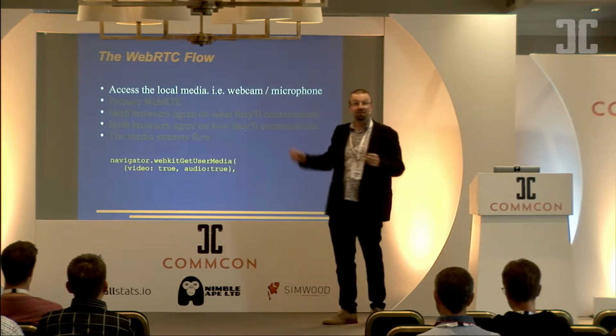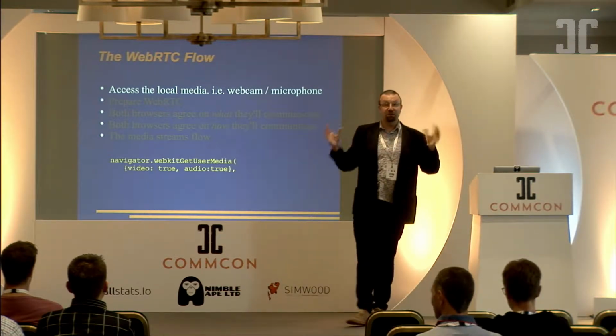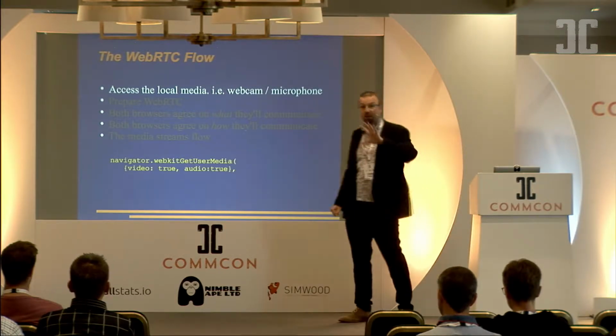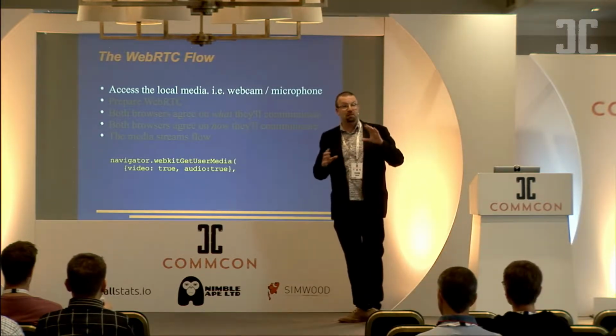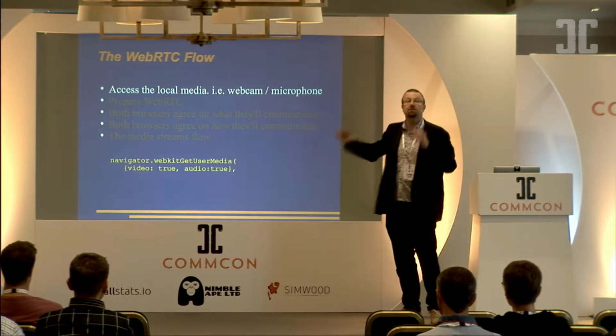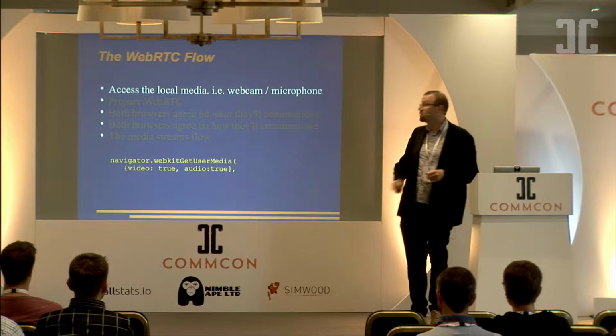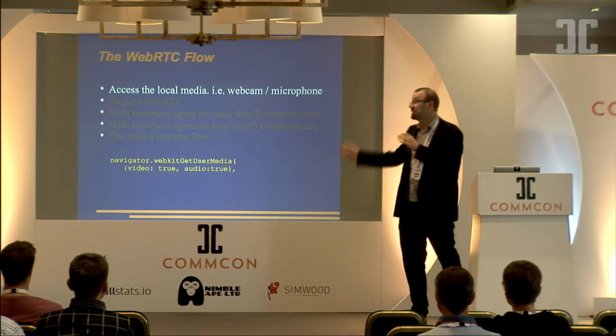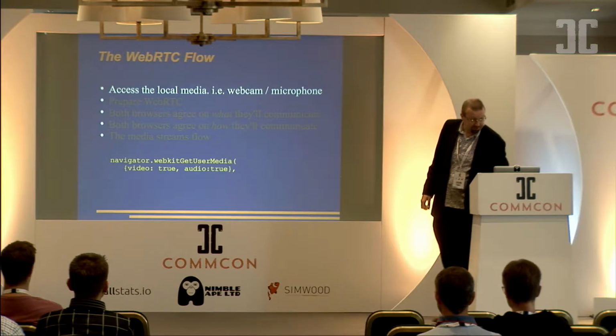So the constraints can say, I want it to be a nice, large, high-resolution image. Or the constraint could say, I would like an image, but it better be small because I'm on a pretty low bandwidth and I'm not really that fast. So the constraints let you set all these parameters up ahead of time, so when you call getUserMedia, it returns you a video stream of something suitable for your purpose.